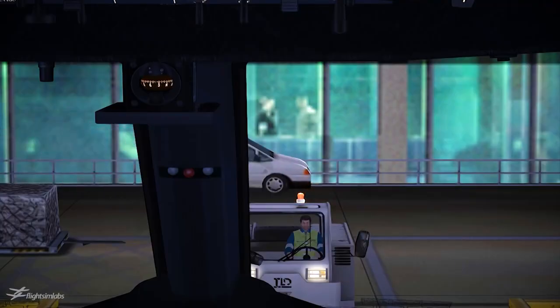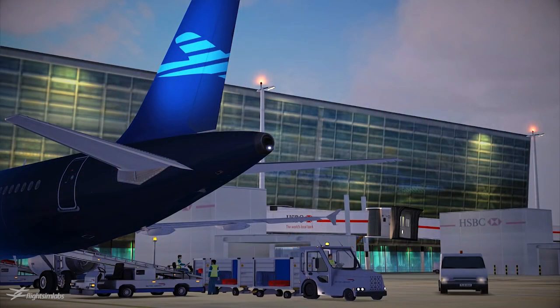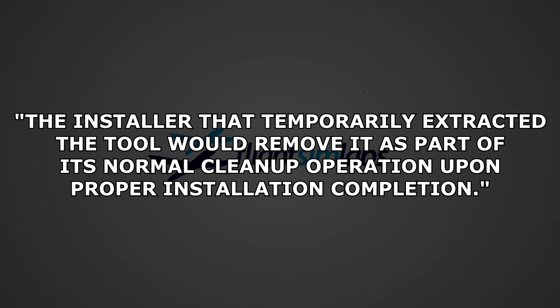Flight Sim Labs were also keen to clarify that the digital toxic waste they'd secreted onto their customers' machines without their knowledge or consent was only there temporarily. "The installer that temporarily extracted the tool would remove it as part of its normal cleanup operation upon proper installation completion." Okay, so we broke into your house and took a big wet steaming shit on your carpet. We cleaned it up afterwards.